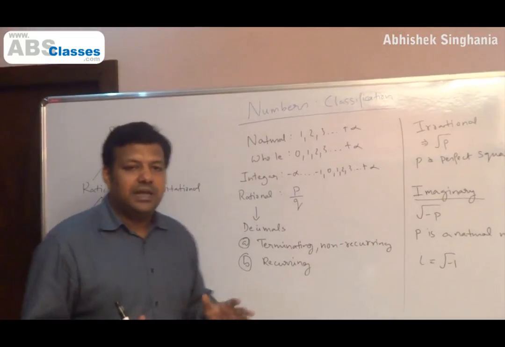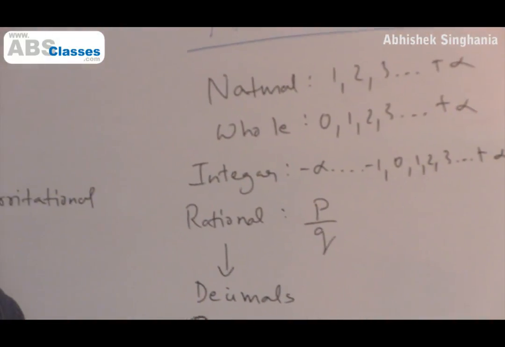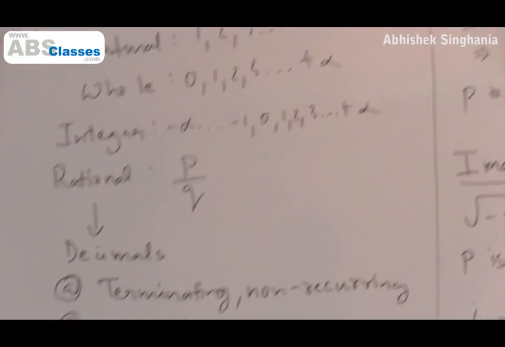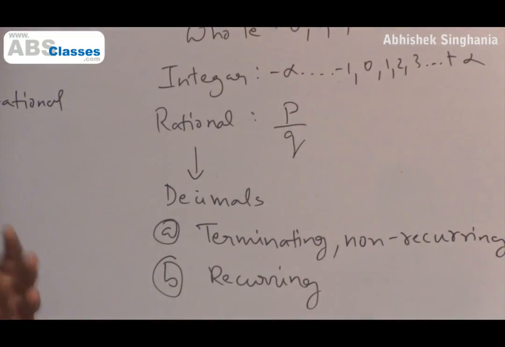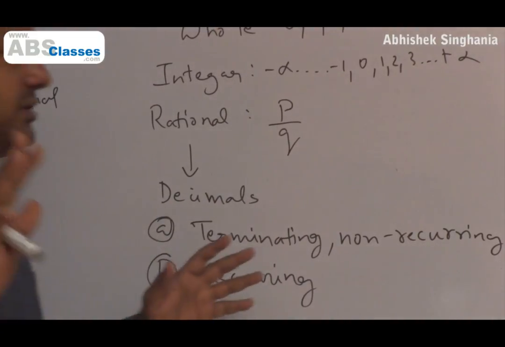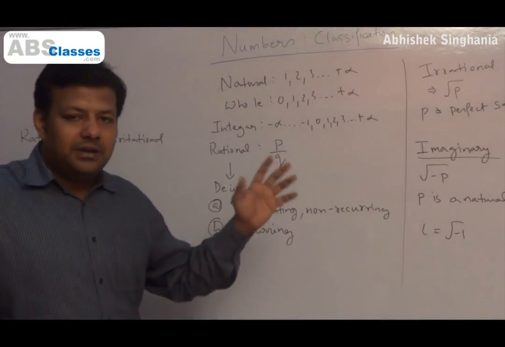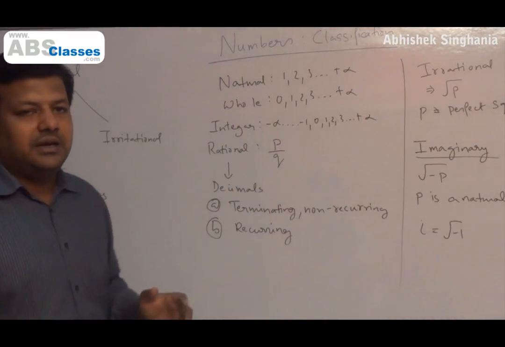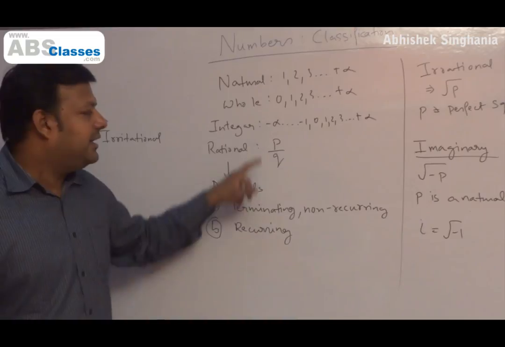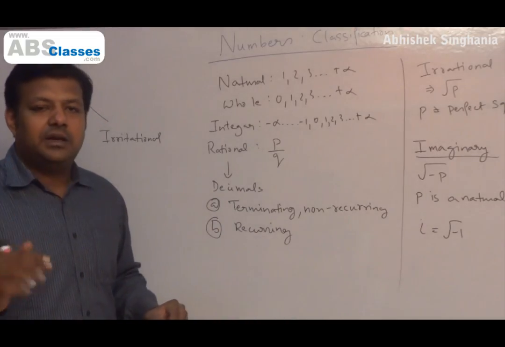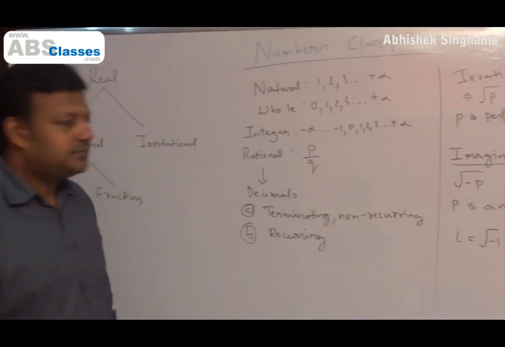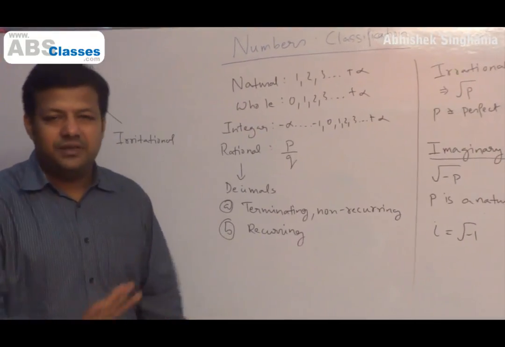And rational numbers, as we saw in the chart also, include all the integers plus the other fractions, mixed or proper, whatever other fractions: 2 by 3, 7 by 9, 11 by 15, 37 by 3. So these numbers, when you add to integers, that whole set is called rational numbers. Now a rational number can be represented on a number line. We will understand that later. But coming back to this now, the basic definition of a rational number is anything which can be written as p by q. There has to be a numerator and a denominator. So how about 10? Because 10 can be written as 10 by 1. So we understood rational number means integers and fractions, very simply put.